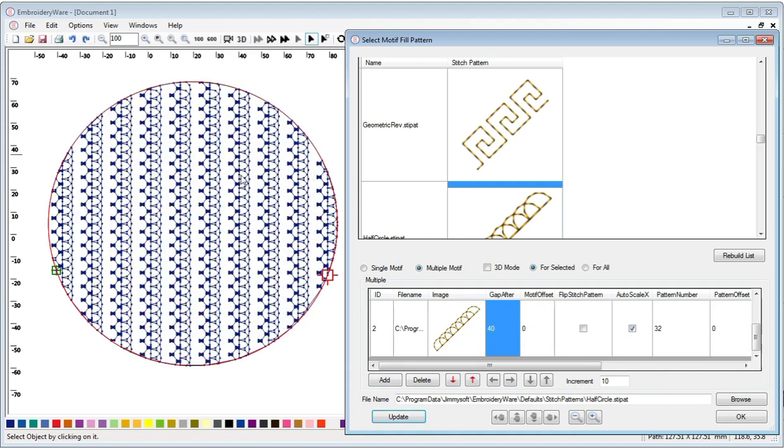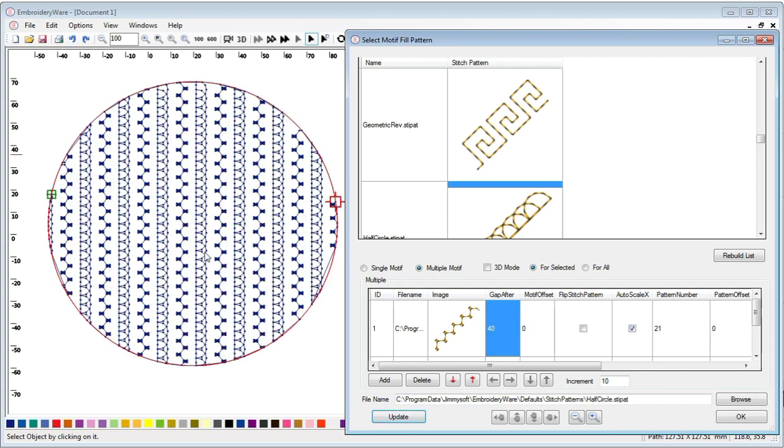And you can see that it's moving the diagonal dots over by this gap. So we'll use the same gap for the diagonal dots. We'll enter 40. And you'll see that now we have a multiple motif. So there's two different motifs in this, but it can be any number you want.